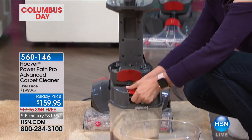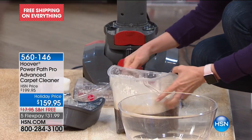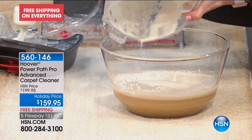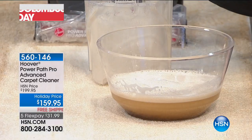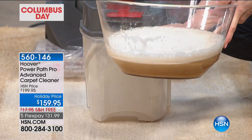It's not drippy, it's not messy. And then this entire top right here comes out. This is big if you have pets, because a lot of times if you can't clean them, then your carpet washers start to smell like your pet. Well, it gets that musty. It all gets stuck in there, yes. Too. You feel like you're cleaning with something that's dirty. Right, yeah. Exactly. So you can clean it out. It's like new every single time, and you're going to be shocked at what comes out of your carpets.